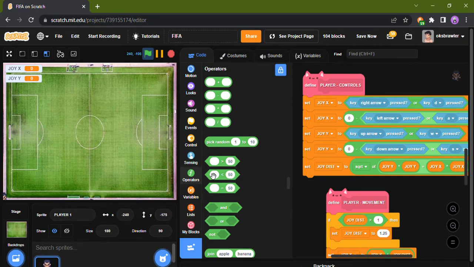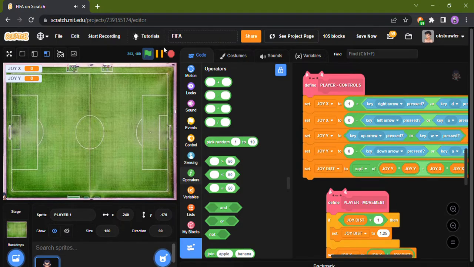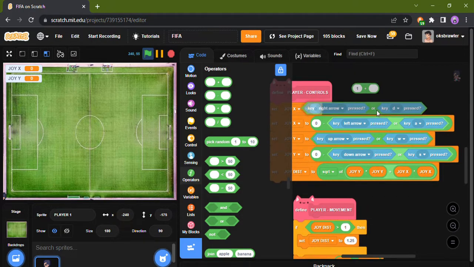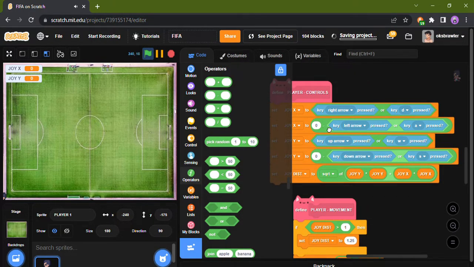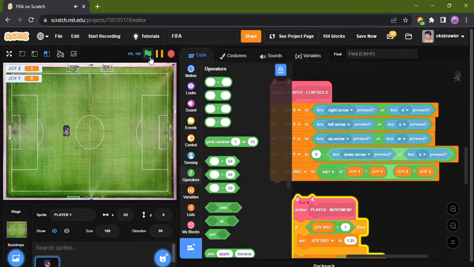So what we can do is, we know that it's being pressed but it's not, so we can set joy X to 1 plus, and you can see it will still not work. Right? What if we remove this? And let's see. As you can see, now it's moving 1. So what is happening over here?